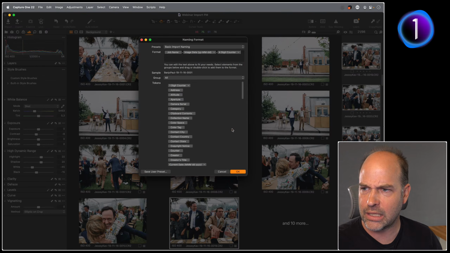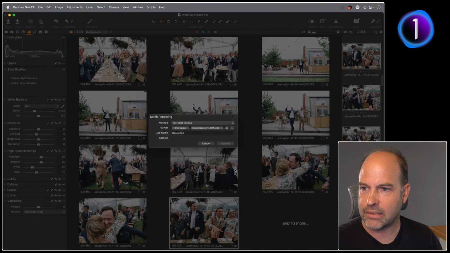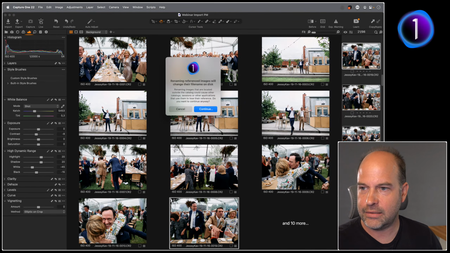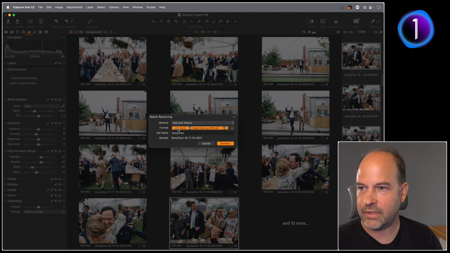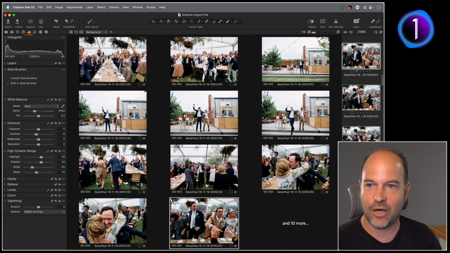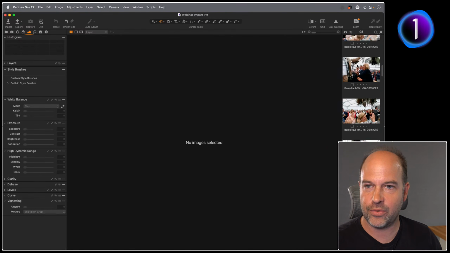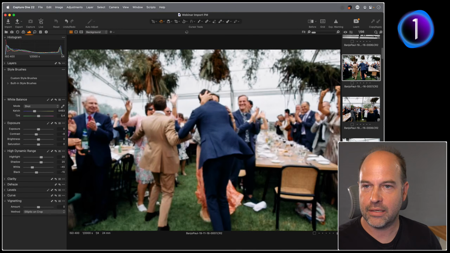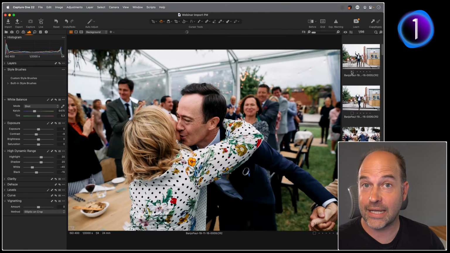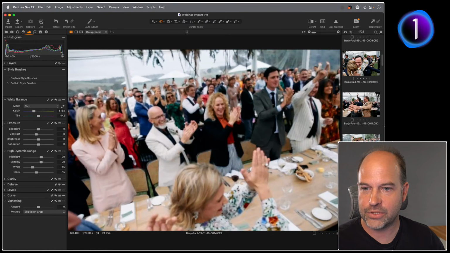Why is that blanked out? That's strange. Let's try that again. Continue. There we go. That's a strange one. Text and tokens, and let's say rename. That's fine. Proceed. So now we've renamed these pictures to, as you can see, Banjo and Pool, like so, using that same preset that we had earlier, which is nice.